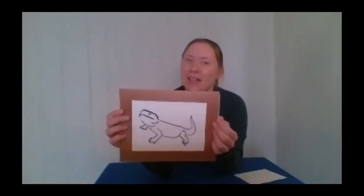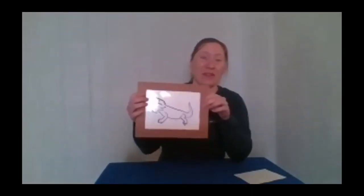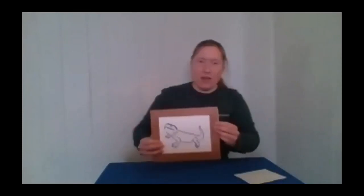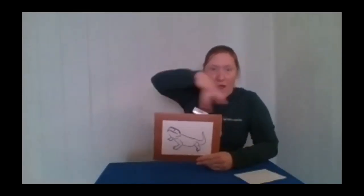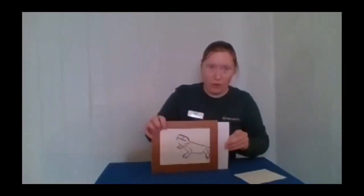But whenever you want to get a pet, make sure that you do your research, because these little guys have to have special light, special temperatures, and special food, because they like to eat bugs in addition to a couple other snacks. All right, are you ready with your magic words? Here we go. Say it with me. 1, 2, 3. Let's see what this one's going to change to.